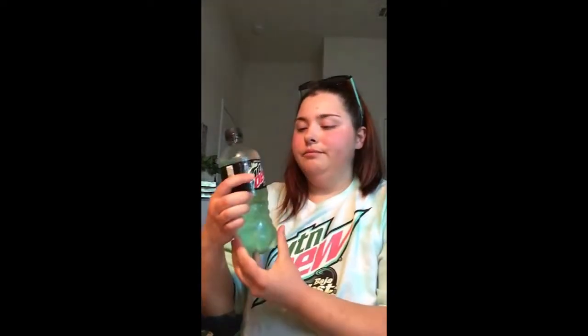So it has more of the sweetener taste in it. So it's not as tropical limey. It has kind of a lemony aftertaste to me personally, just a little bit. But it's not terrible. I like it. I think it's a good version of a zero sugar drink. So I'm not mad at it. I think it tastes pretty close. I think this is as close as they could get with a zero sugar form to the original Baja Blast.